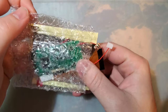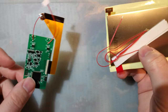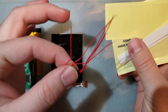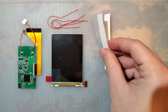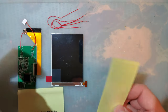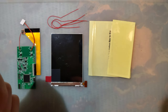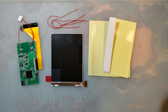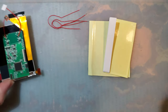So this is what the actual kit contains. You've got the adapter PCB itself with the ribbon cable, LCD, some wires for button control, some double-sided tape for sticking the LCD down, and then some clear insulation material. This big one goes on the back of the screen, this little one goes on the back of the PCB itself, and then you put it all together, and there you go. But let's go ahead and get that installed.